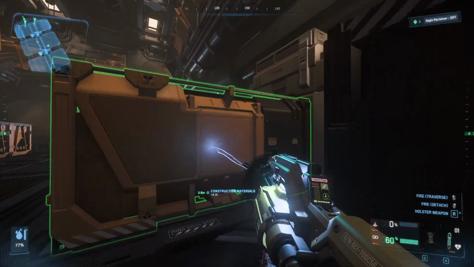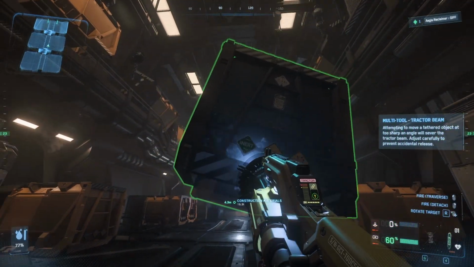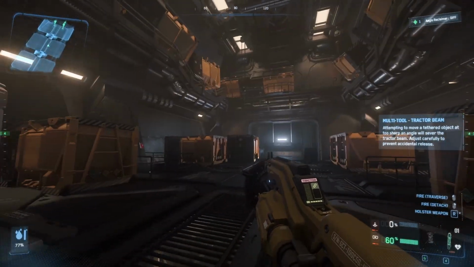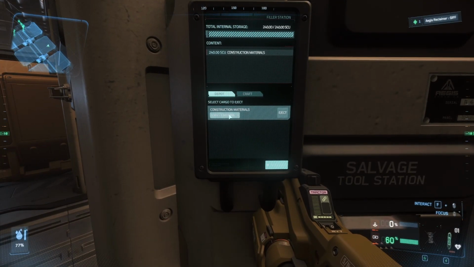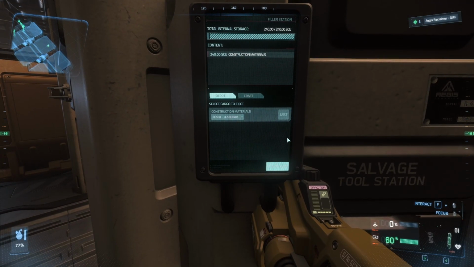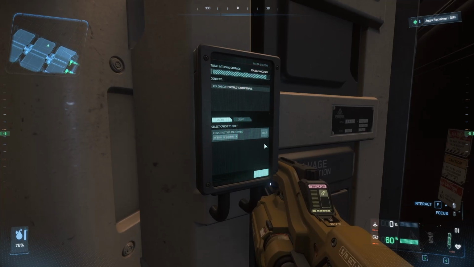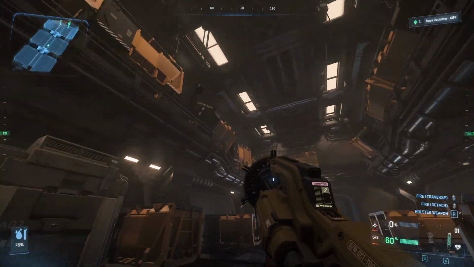Okay, once you're down at the processing area, you're going to want to access your processing stations here on the left and the right. You've got one this side and one this side. And we're going to set it to construction materials 16 SCU. Make sure you've highlighted auto eject, and then press eject. Do the same this side. 16 SCU eject. Now, as you can see, I've already filled up some areas up there off grid.